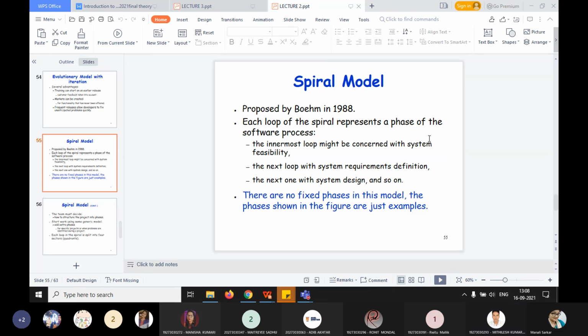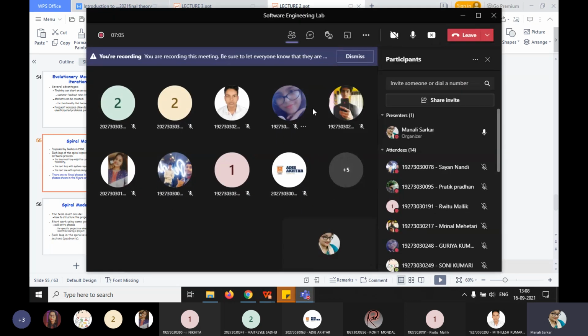Yes, ma'am. Okay, fine. So as of now, you have seen that we were discussing software life cycle models. We have discussed the classical waterfall model, then the iterative waterfall model, then the prototyping model, then the evolutionary model. And we have discussed the advantages of those models and the disadvantages, due to which another type of model came.